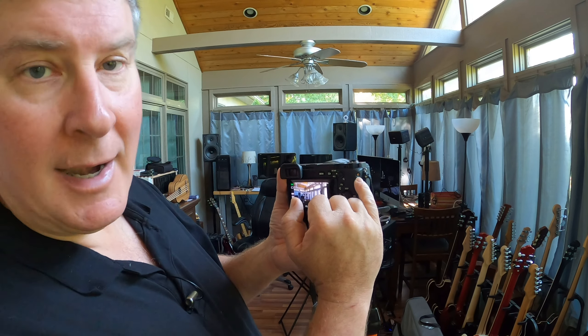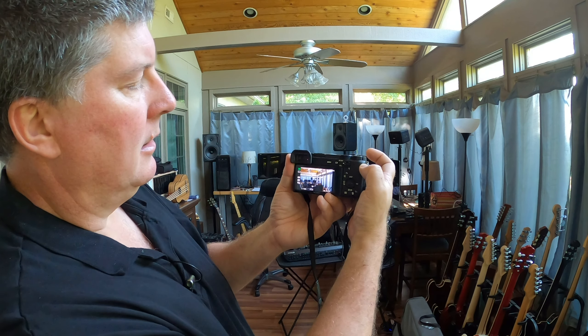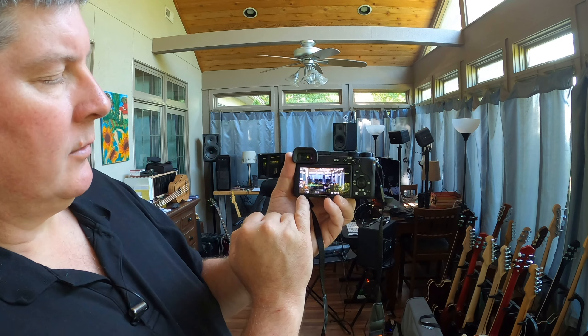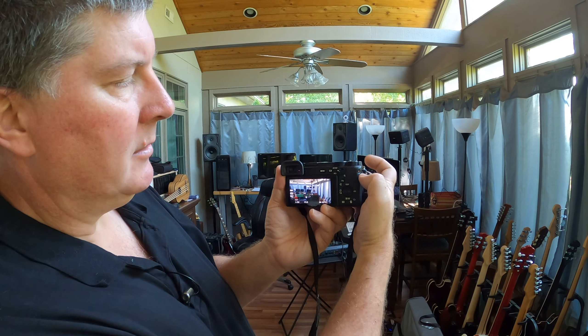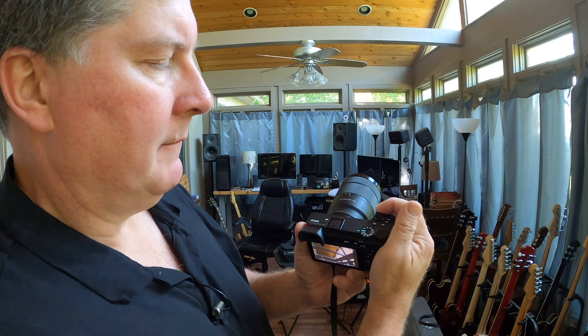Once you've got it ready to go, all you do is push this tiny red button where your thumb usually is. The REC starts and begins to advance. To stop it, you push the red button again to turn it off. Really, there's only two buttons to worry about. Just make sure the dial stays set on green.